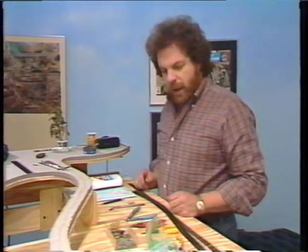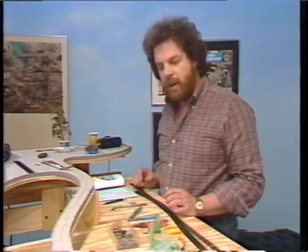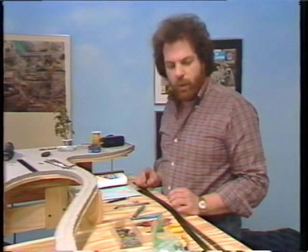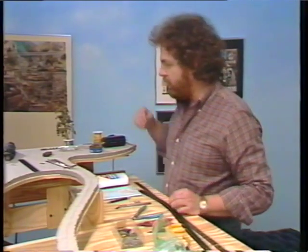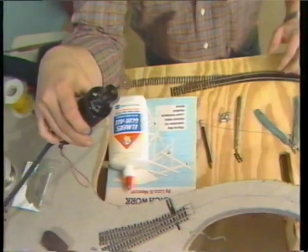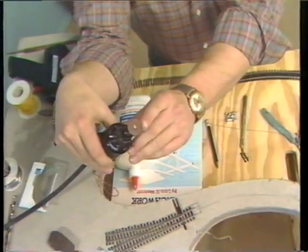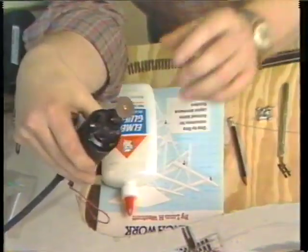And we're probably going to have, really for this tape, I tried to find some what they call rail nippers to cut the track, but I couldn't locate any. So what I'm going to use is a Dremel tool, and you'll notice on the end of this Dremel tool, I have this cutoff disc. It's an abrasive disc that just really sort of eats right through metal.